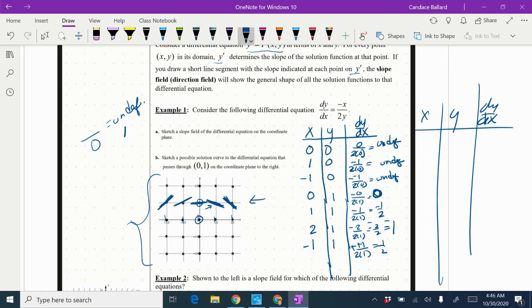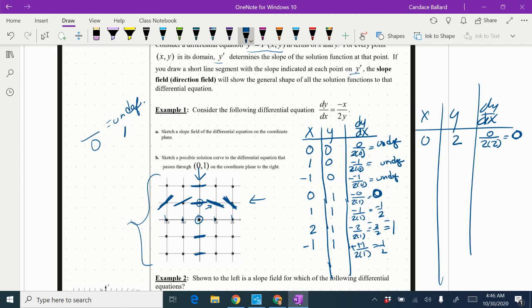So I'm going to be out 0, up 2. So for dy dx, I'm going to put 0 in for the x, and then 2 times 2 for the y, which is going to come out to be 0. So anything I put in that's along that vertical axis is going to have a slope of 0 because 0 is going to end up in the numerator. So I'm just going to sketch that in there.